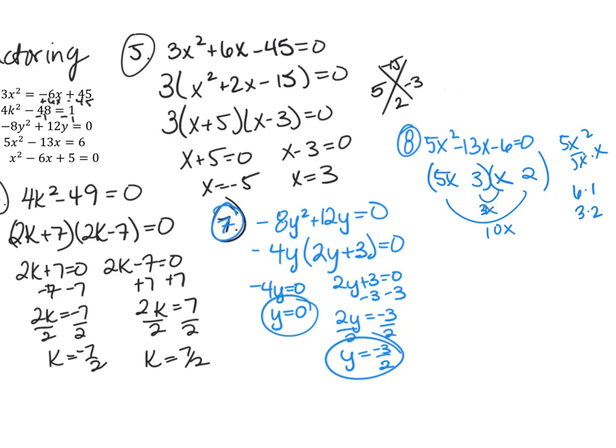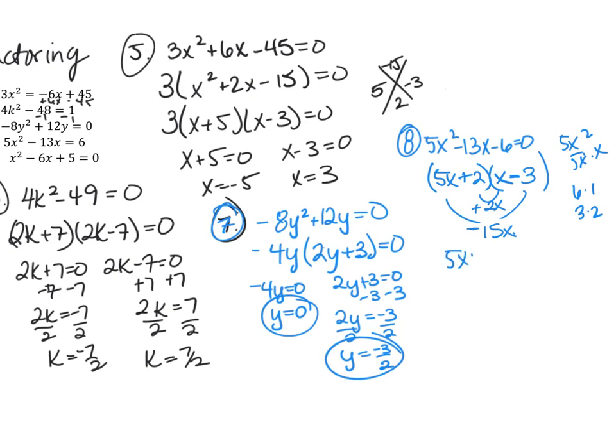Well, that gives me 13 if they're both negative. It gives me negative 13. The problem with that is it gives me a positive 6. So that one doesn't actually work. Let's try switching it and see what happens. What if I put 2 here and 3 here? I get 15x and 2x. Well, that can give me a negative if I have negative 15 and positive 2, and that's going to give me opposite signs, which will give me the minus 6.